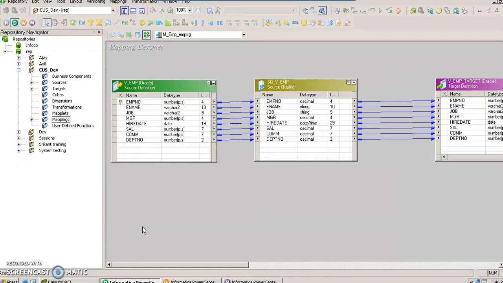Debugger is a utility given by Informatica to basically debug the values that go from source to the target. As the name suggests, it is meant for checking or debugging any kind of data that is in the process of movement between the source and the target.